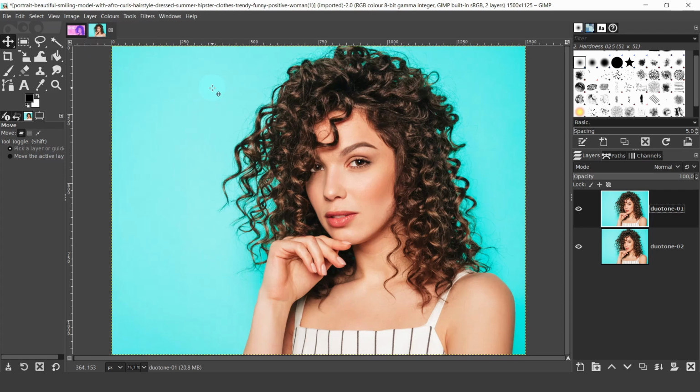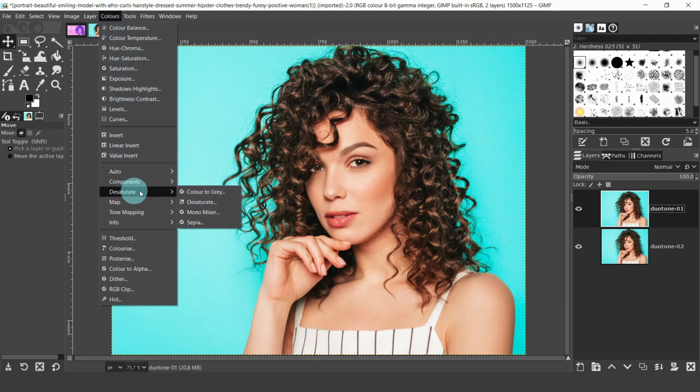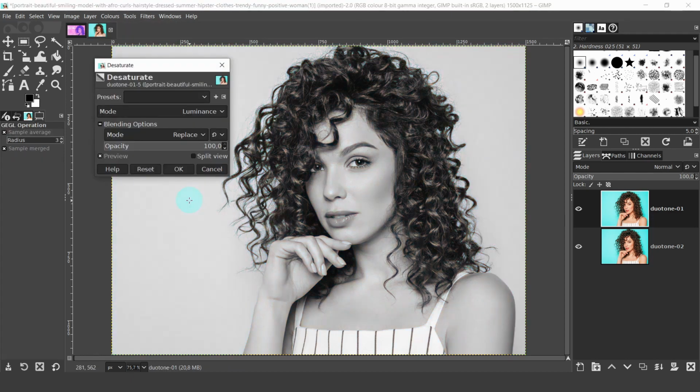Okay, for this method, I prefer to use a black and white image. So come up to the Colors menu and select Desaturate. Now let's have a look at the 5 different options to convert a color image into black and white. Gimp uses a different formula to calculate the shades of grey for each operation.